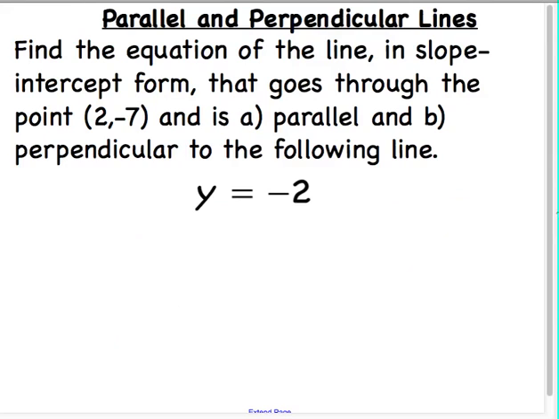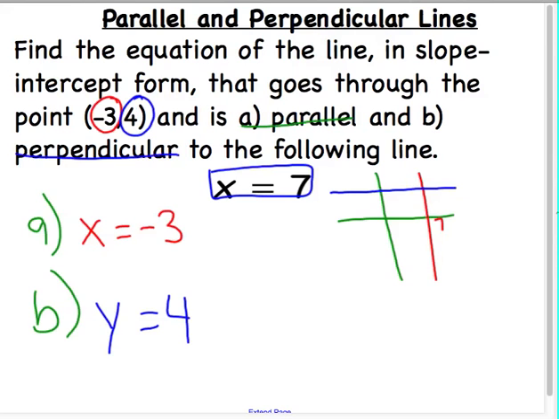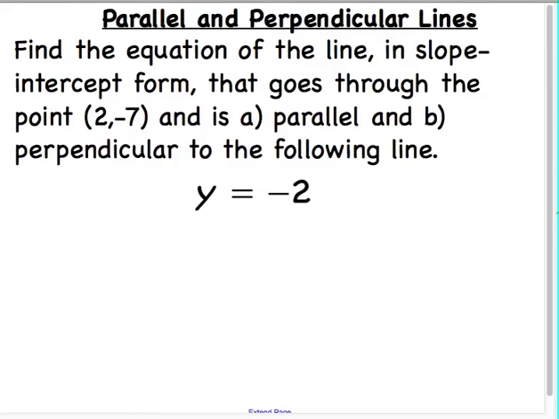We're going to do one more of these and then we'll be done. All right, so similar. We know there's no x and y here. When there's just an x or just a y, that means it's a special case. In this case, it's y equals. Well, y equals -2 would be something like this. -2 is down here. And that's a horizontal line.